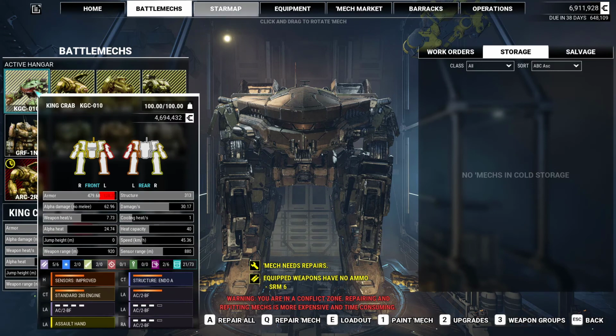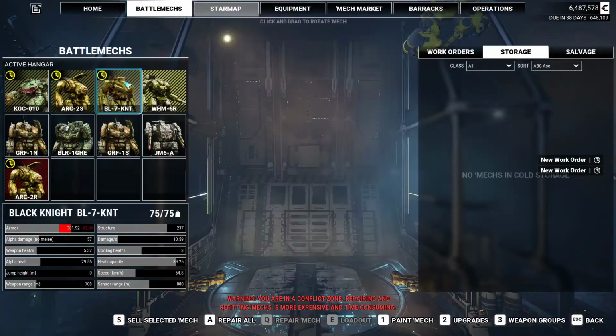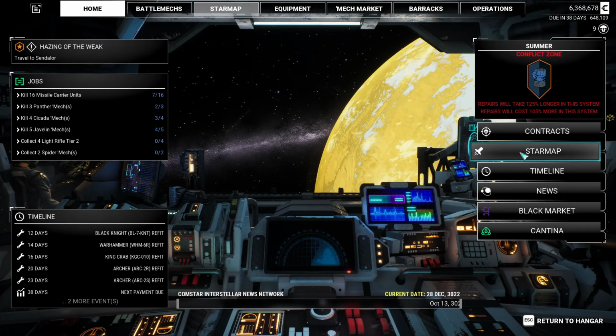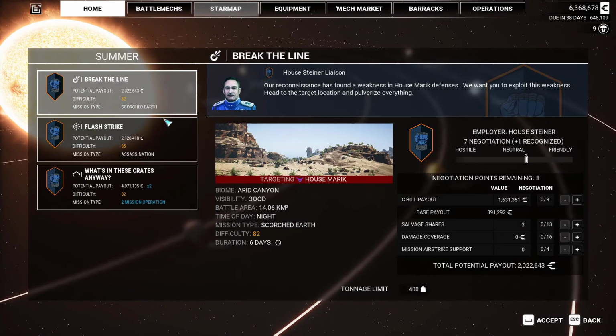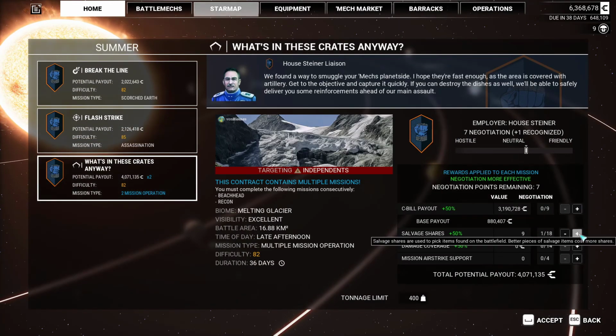And, we didn't repair anyone. Fine. Too busy worrying about buying shiny things, not repairing my own mechs. Never mind. Right, Scorched Earth, Assassinate, or 2 Mission Multi-Contract. I think we could possibly do this. It is a difficulty... Wow, 82, so 400 drop tonnage. There's going to be assault mechs on the battlefield. And what have we got? Beachhead, then Recon. I think we can do this.